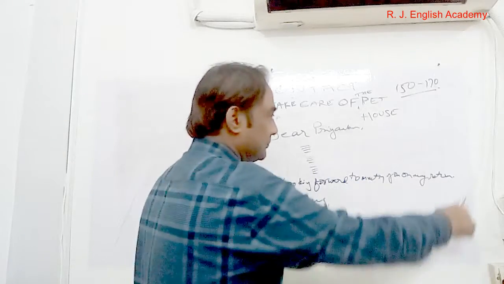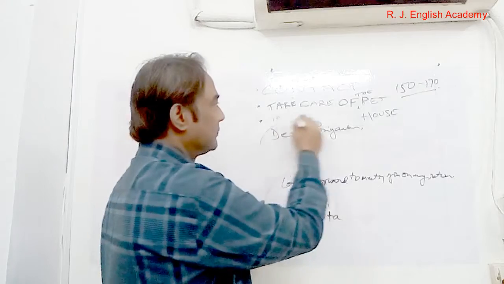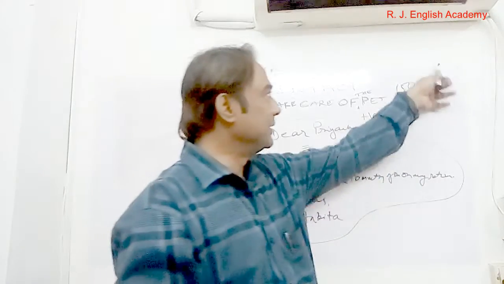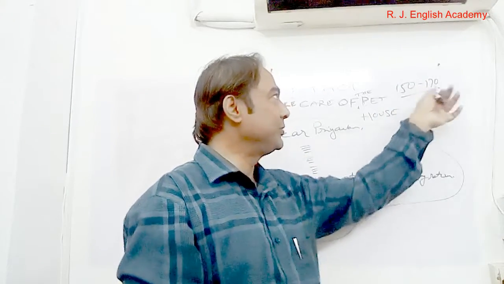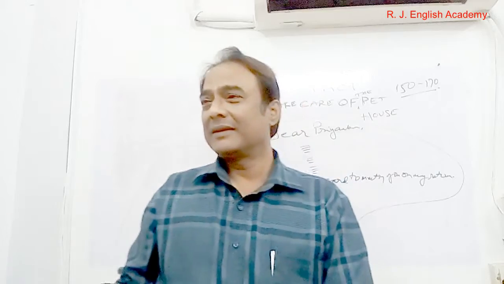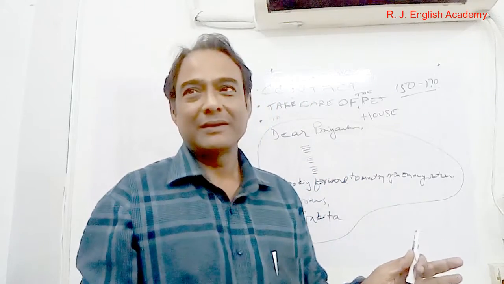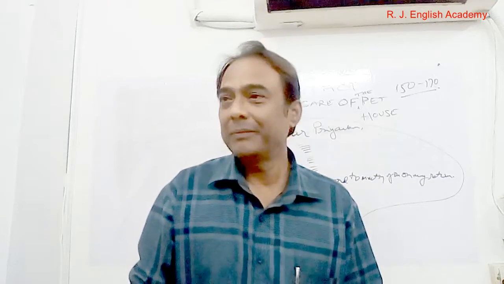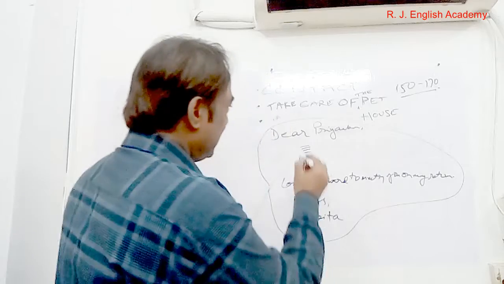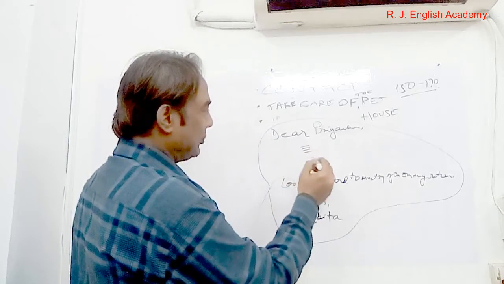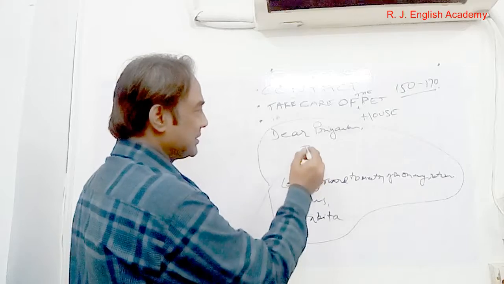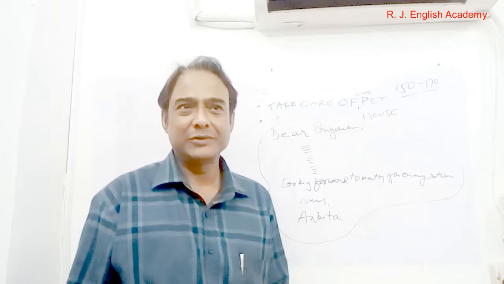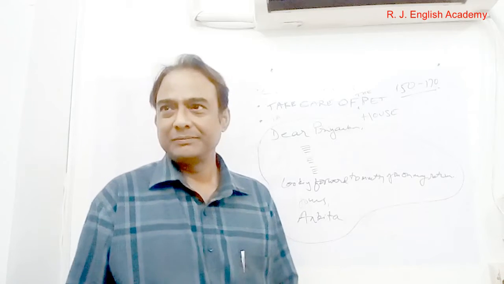Now this format, you follow. If you follow this format, you will come somewhere between 150 to 170 words. It's a tried and tested format. All you have to do is just follow it. Okay? Now you write 3 paragraphs: paragraph 1, paragraph 2, paragraph 3. Each paragraph consists of 4 lines. Don't write more than 4 lines.